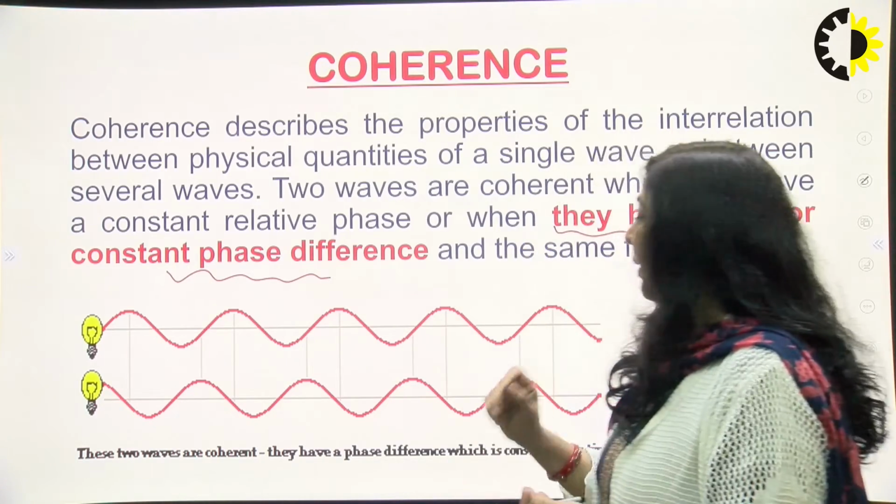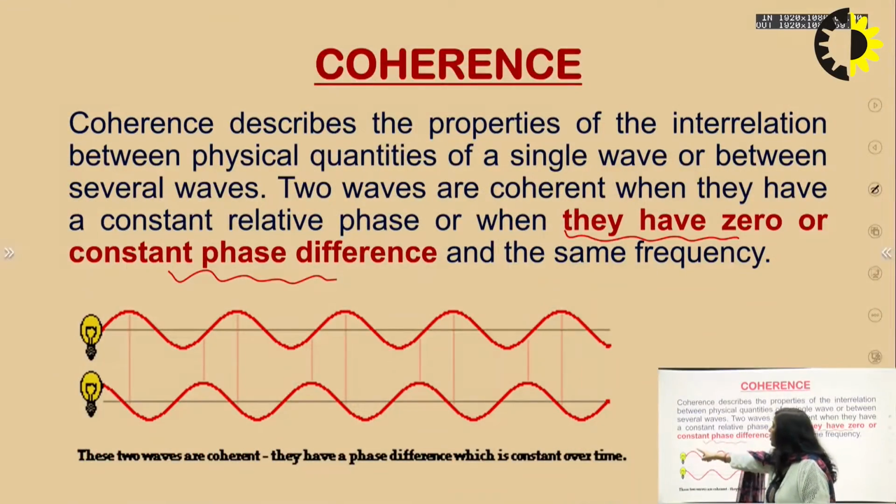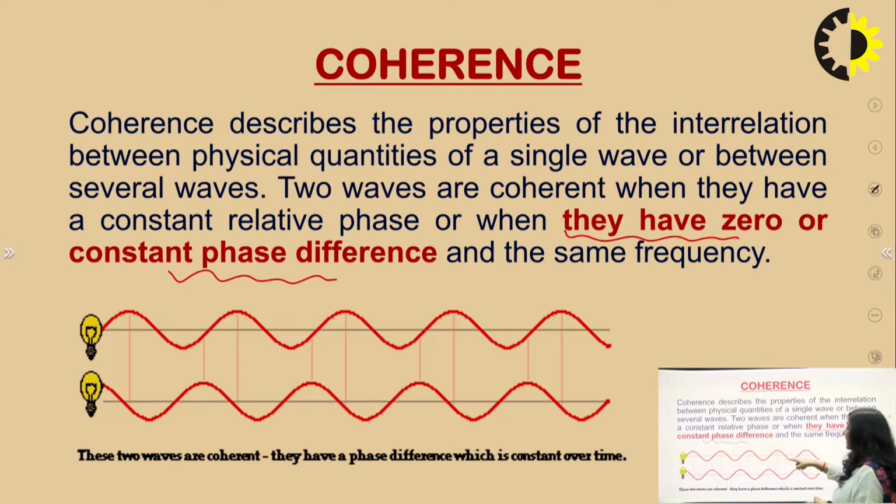As you can see here, we have these two sources. From this particular source, you are getting this perfect sinusoidal behavior. If you have an ideal source, then that ideal source can maintain perfect sinusoidal behavior infinitely. What I am trying to explain here is, for every source there is some finite time up to which we can get perfect sinusoidal behavior. That time up to which we have that perfect sinusoidal behavior is known as the coherence time of the source. As you can see here, if the phase difference is zero or constant, then we will say that there is perfect coherence between the light rays.